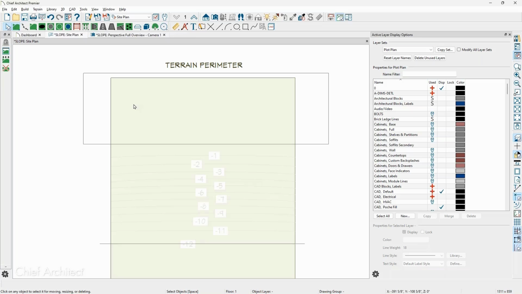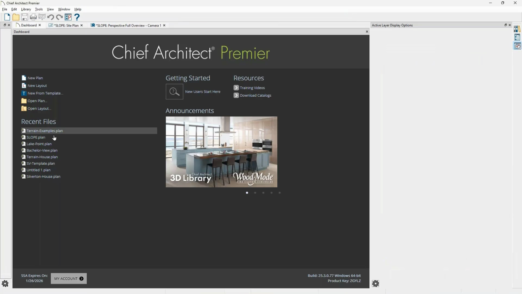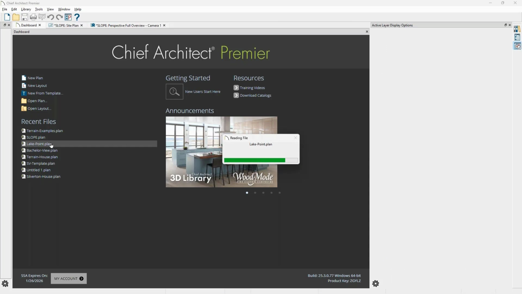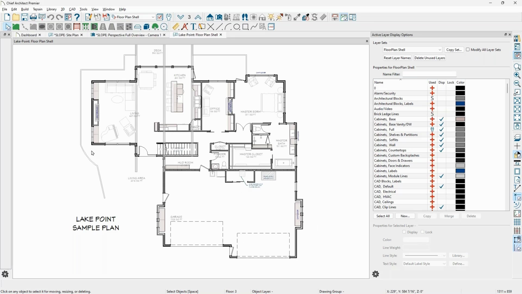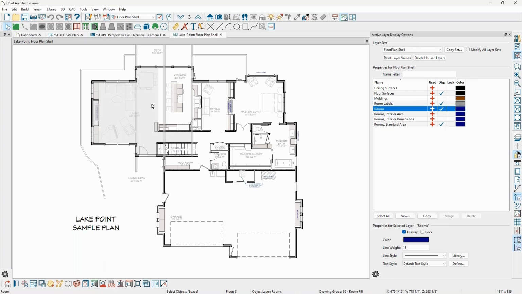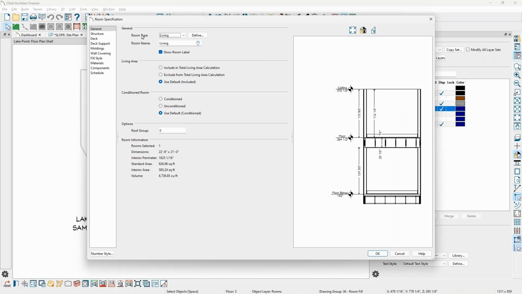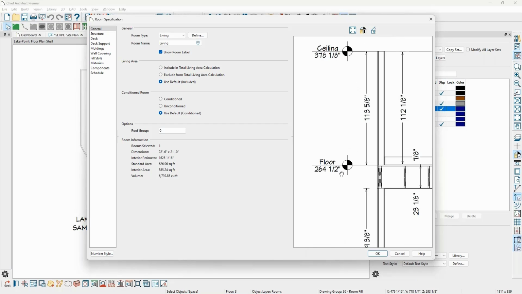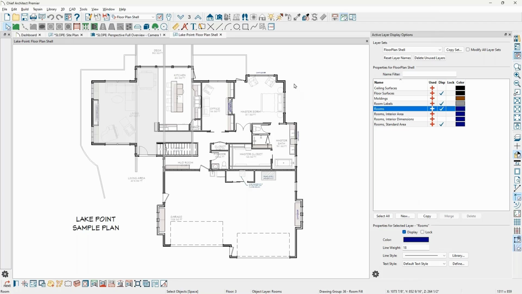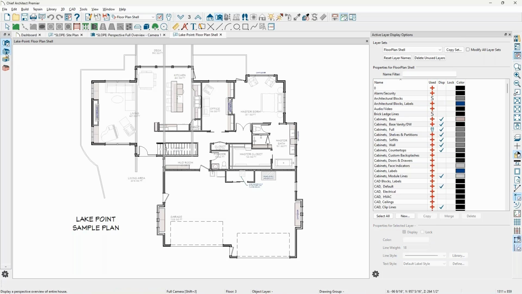Sure. Well, thanks for calling in, Chuck. That's a good question. Let me just grab a plan here. When you look at the subfloor setting, here's a house with a bunch of alcoves that are coming in and out of it. When you click on one of these rooms, whatever it is, living room, and you look at the floor structure, floor 0 is going to be at absolute 0, and that's where your subfloor is. And so that's where the terrain is based. It's not a function of all the little alcoves that go around here. So that's where that subfloor setting comes into your terrain.